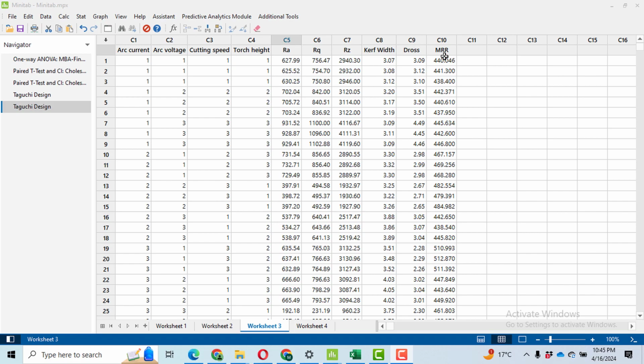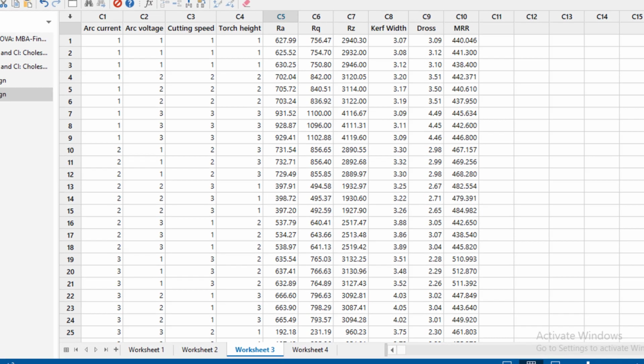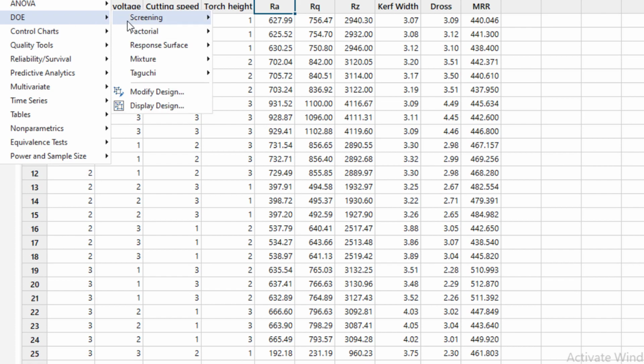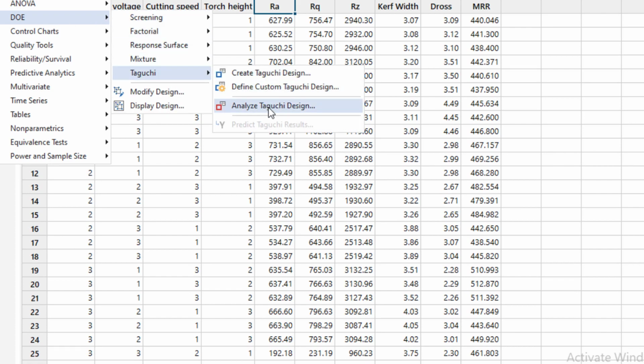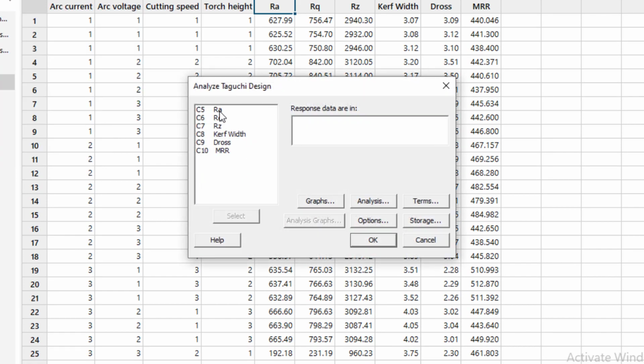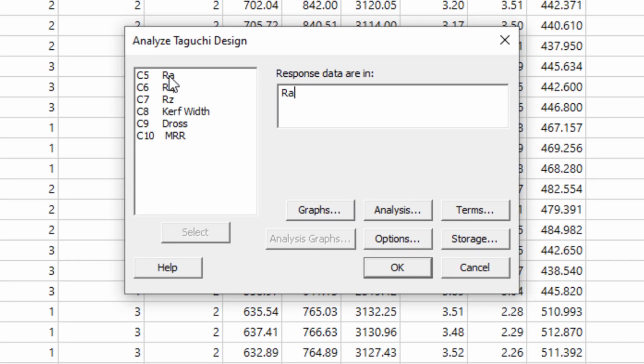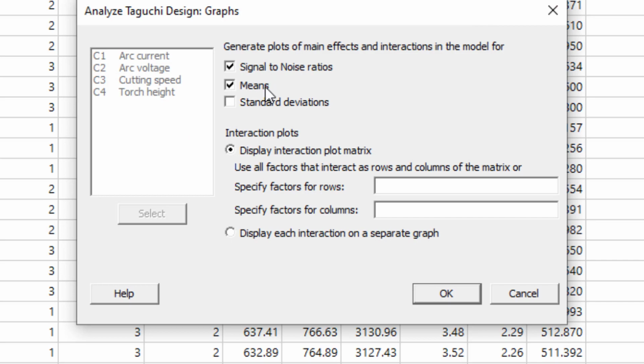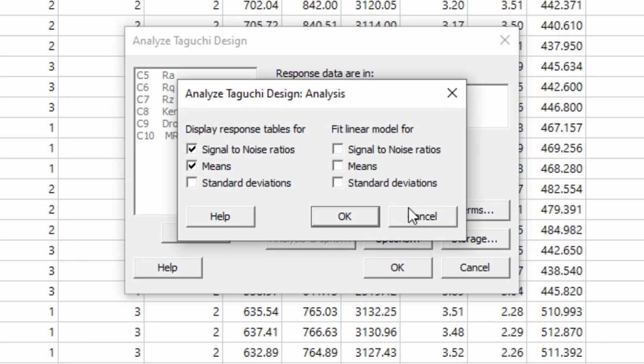In order to analyze, first of all, we do the signal to noise ratio analysis. Click on Stat, DOE, Taguchi, and then Analyze Taguchi Design. This time, first of all, I want to analyze RA. For the RA, I need the graphs, only two: signal to noise ratio and the mean. These are required for the research paper. In Analysis, I need the signal to noise ratio and response tables for these two.